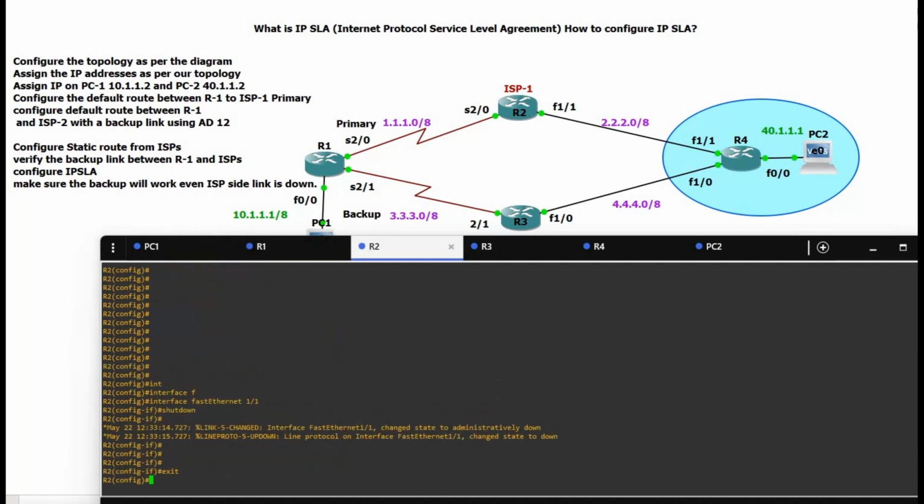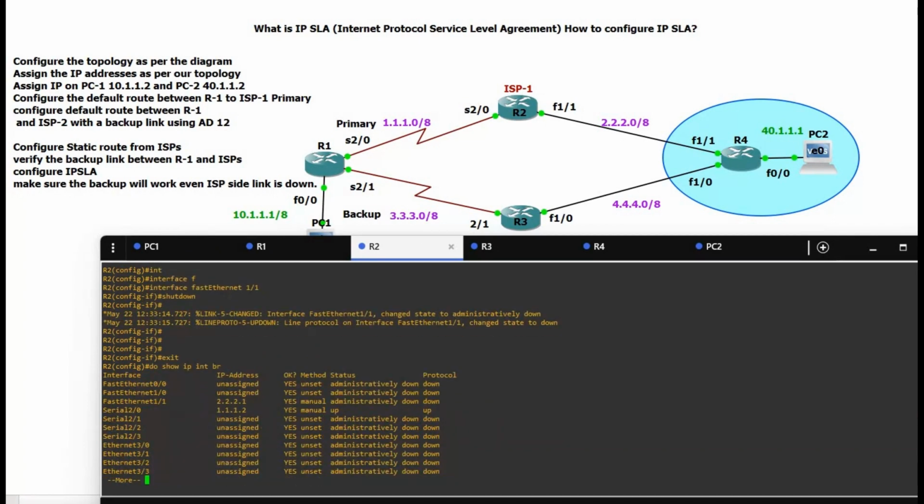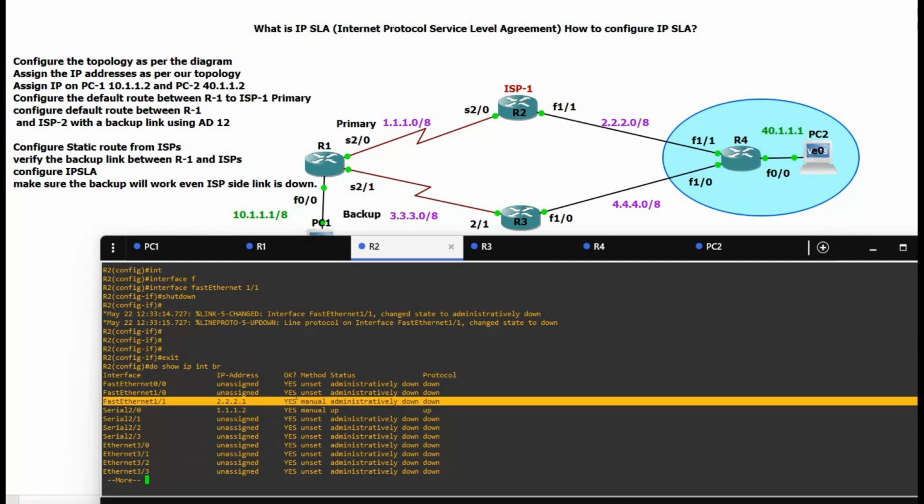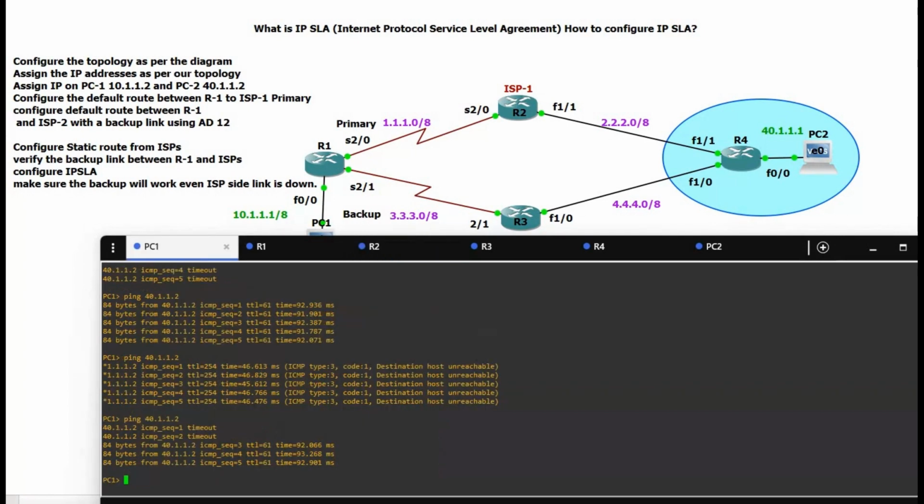On router 2, you can see show ip interface here. You can see the FastEthernet, this link is still down, but our PC can ping from router 1 to somewhere on the internet, the 40.1.1.2 network.